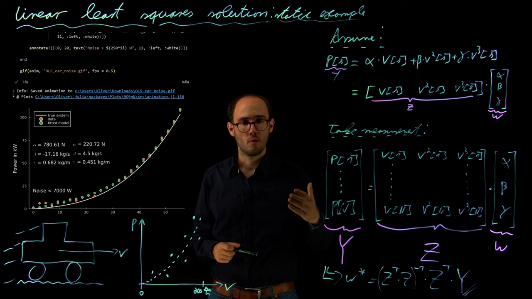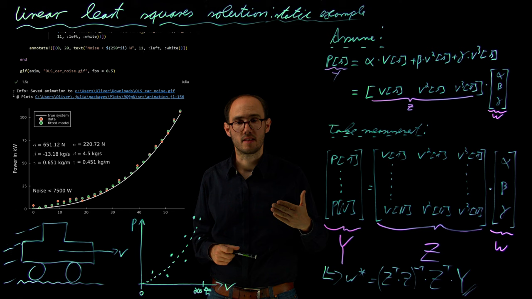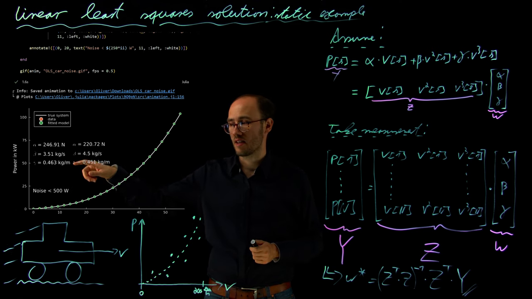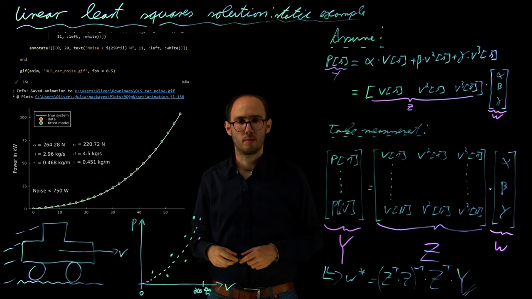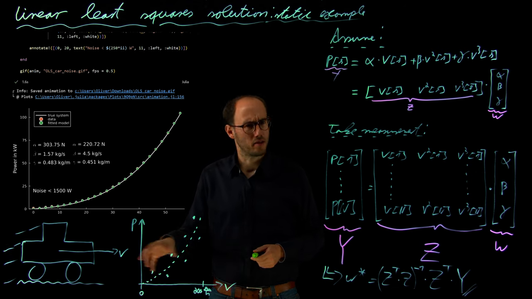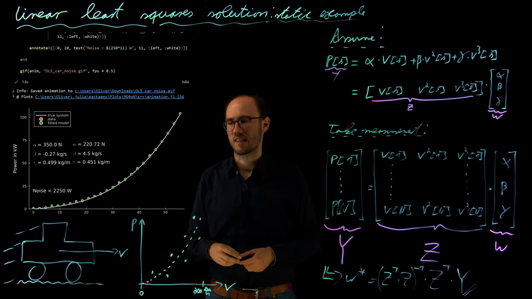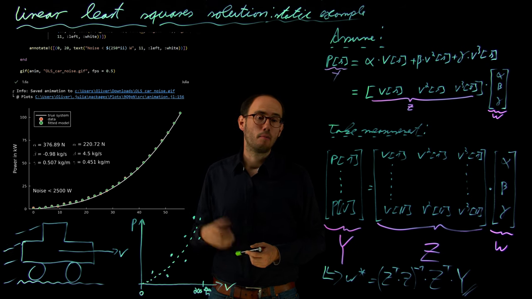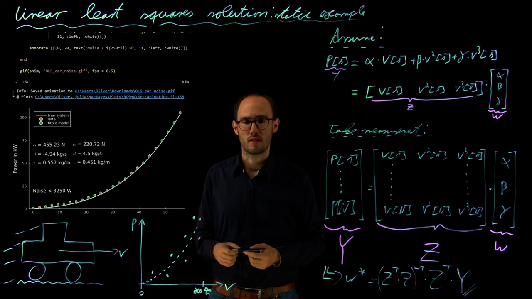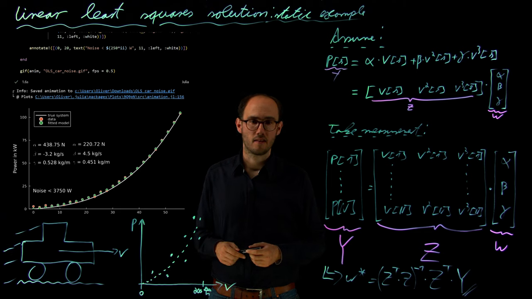And this will also motivate more sophisticated identification methods, which might also consider certain boundary conditions. So that we say, okay, these parameters, which are related to drag, for example, they should be positive all the time because a negative parameter would be something like a positive power, which is generated by drag, which would actually accelerate the car, not decelerate it, that we can implement and consider such constraints in more powerful identification procedures in one of the following lectures. Thank you for listening and see you in the next video.